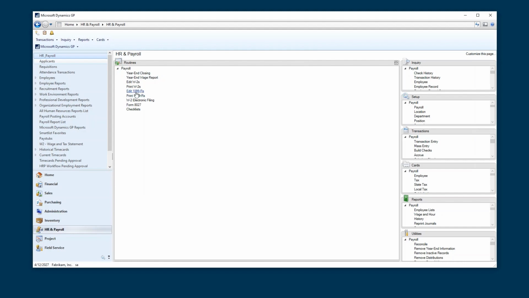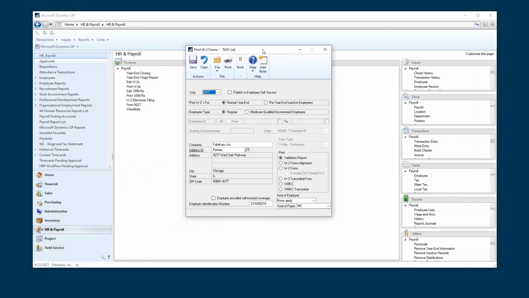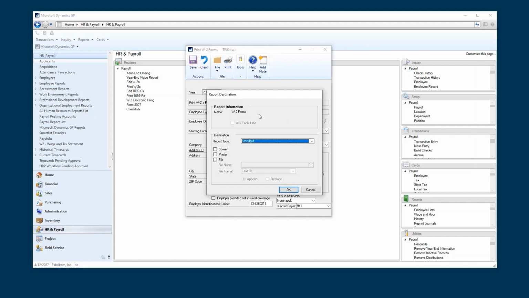Once everything is validated and you're good to go, you're going to come to the print window. You're going to select which form down here, printing your W-2s or your transmittal form. You can start a control number. You can also print ranges here if you need to. Just going to go ahead and hit print.